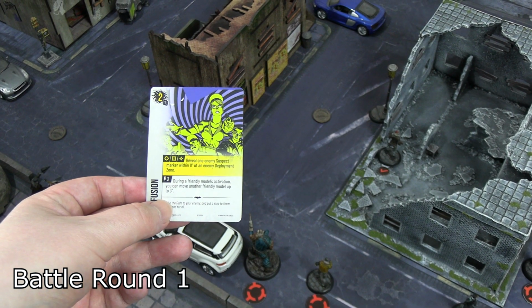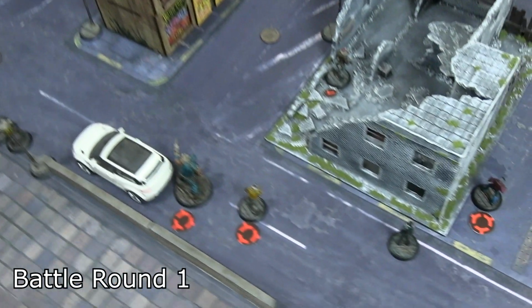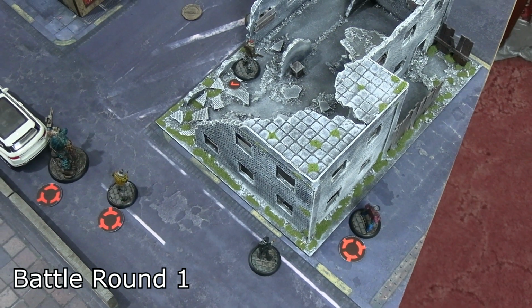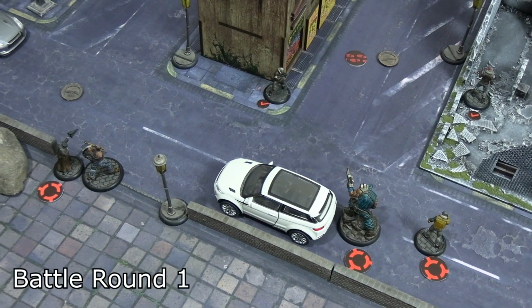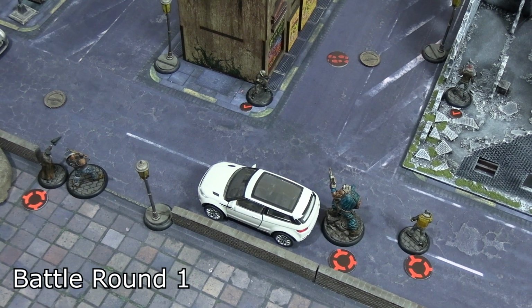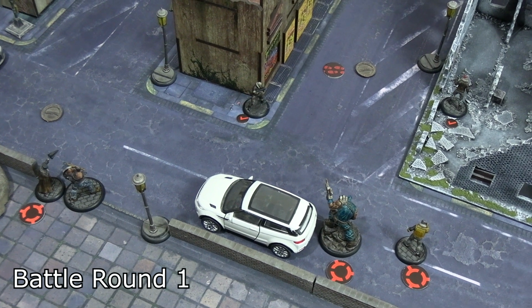During a friendly model's activation, you can move another friendly model 3 inches, or up to 3 inches. The imperceptible man was moved forward 3 inches further around the building there. So the Bat family made use of one of their many passes. So Penguin Thug 2 rather, with his very impressive gun, no audacity though, he activated.